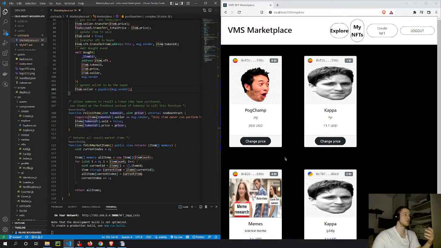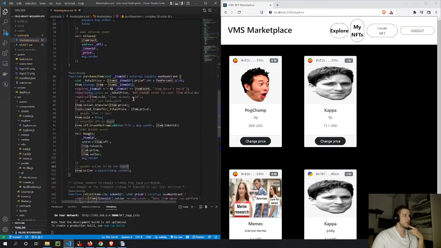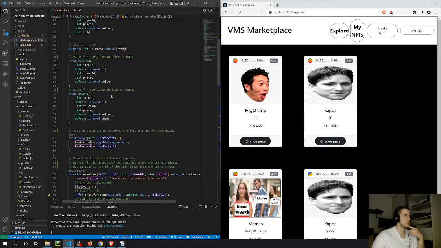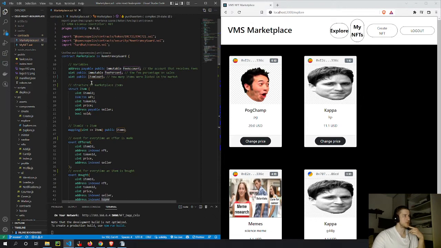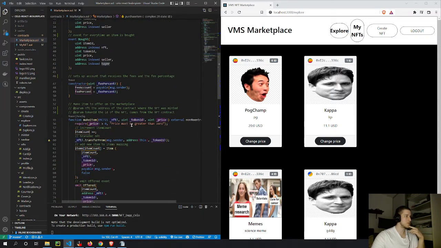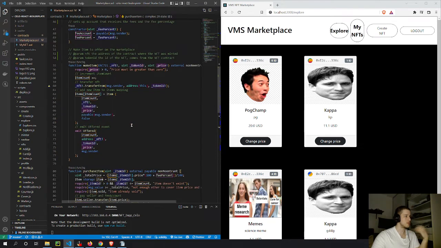But the reason I did it this way is that removing the NFT is a lot more complicated, because then you have to keep track of the items that are sold, not just the total count of items. You'd need another variable here that counts the amount of items sold, and do calculations to figure out how many items you have, and use that to keep track of this structure and this mapping, which makes things a lot more complex and would take a lot more time.